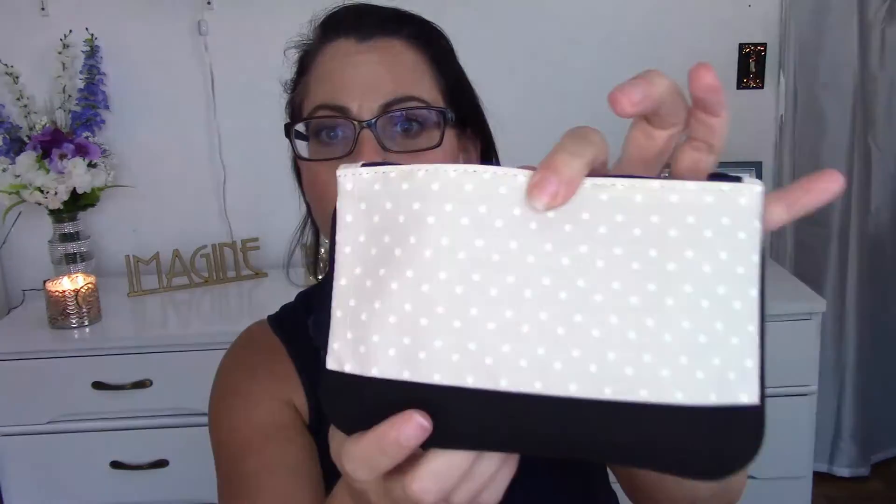The bag this month is really cute — it's got little lips on it, black and tan with some polka dots on the back. Now, the thing about Ipsy is they don't tell you what products are in the bag, and the little card they send has absolutely nothing informational about the products. That's the one thing I don't like — sometimes I'll find a product I really like, look it up online, and find out it's super expensive. Anyway, this card says 'Volume Up' and on the back 'Sorry, can't hear you.'